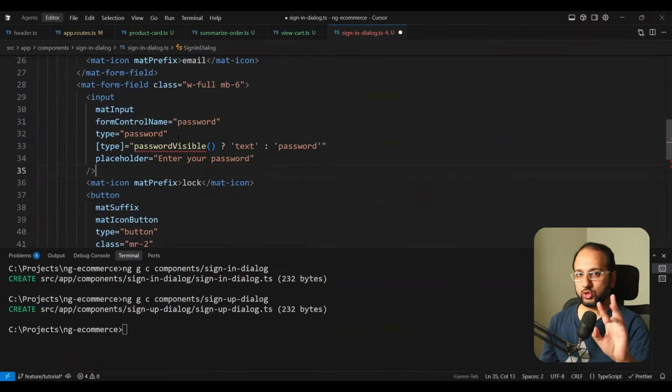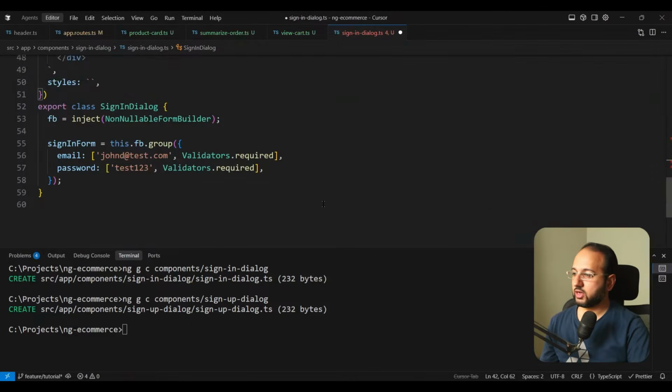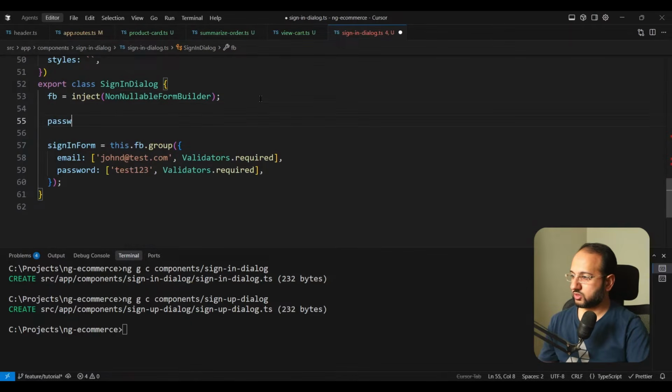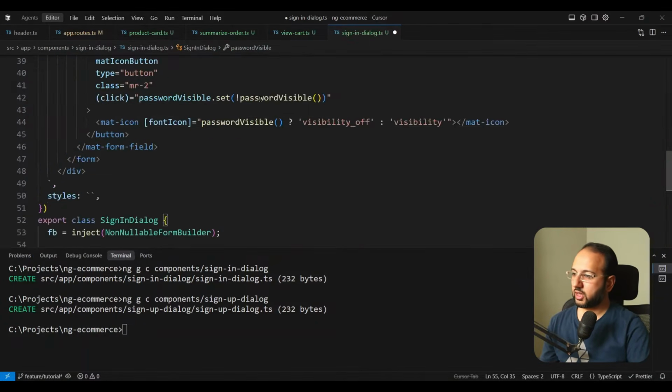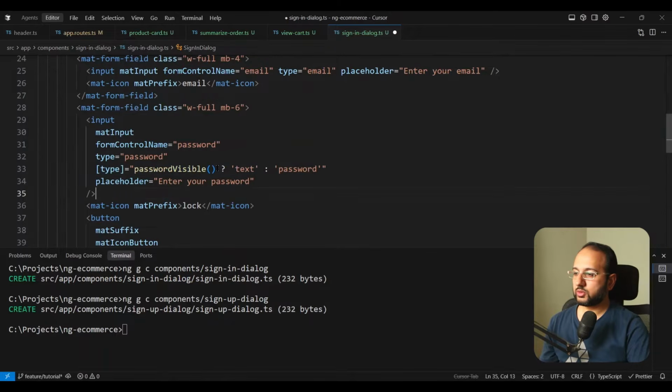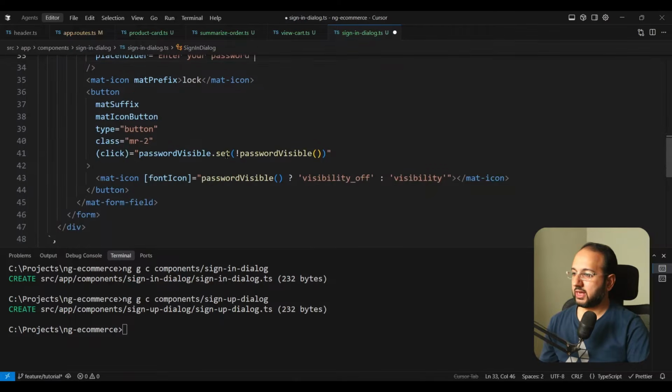So we use this to actually show and hide the password, and in the suffix, you'll see that we have a button icon here, which actually sets the passwordVisible value here. Okay, so let's add a signal here, which we're going to use as passwordVisible, and this is going to be a signal. Initially, it will be false, okay? So now you can see all the errors go away because we are just using these signals to set the type of the password. And we can actually just remove this because we want to make this conditional on this, okay? And clicking on this is going to toggle passwordVisible, and then the icon will also change. It will change from visibility_off to visibility.